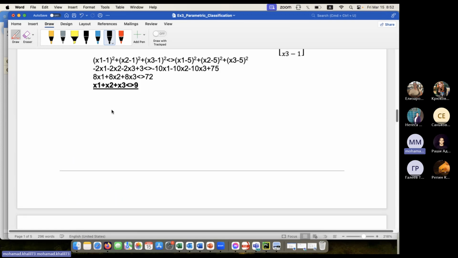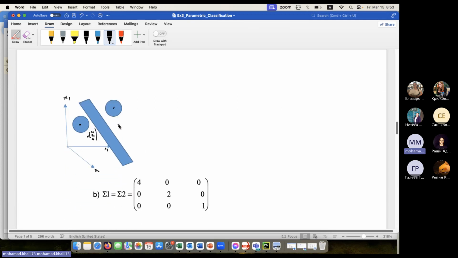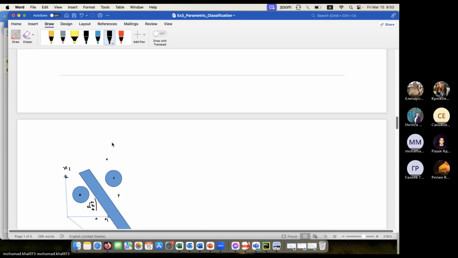In the neural network, you apply a very big neural network to classify. No, here no. Here you will have an equation for the classification, because this is parametric classification. So we need the parametric data. For any new point coming anywhere here, you have to put, if x1 plus x2 plus x3 is less than 9, you have to say class 1. Otherwise, you have to say class 2. Okay, fine. Great.